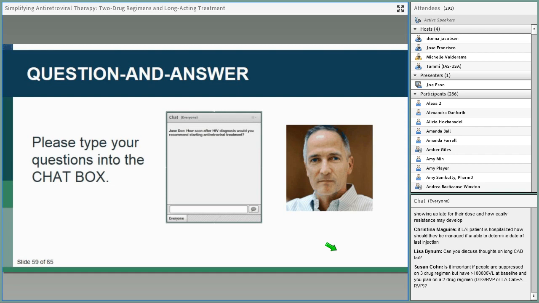It's not really a question. It's really just making the point that if two drugs work, why give people three drugs? And I think that's a really good point. Someone might argue, well, if you studied 5,000 patients, maybe three drugs would be better than two. But that would mean the number needed to treat would be huge. So I think it's a good point. I think many of us are just not quite there yet. We're working on it. I certainly am very comfortable now in the switch setting to go to two-drug therapy with dolutegravir 3TC. It certainly has its advantages of fewer drugs, less drug exposure. So I appreciate the comment.